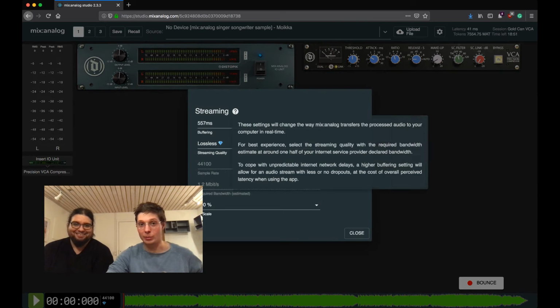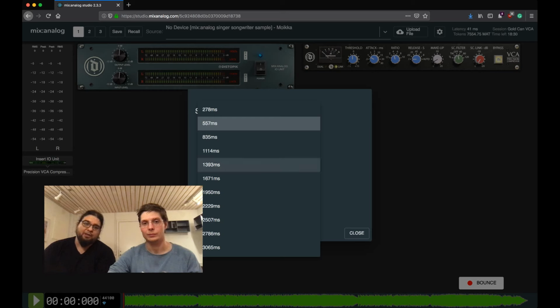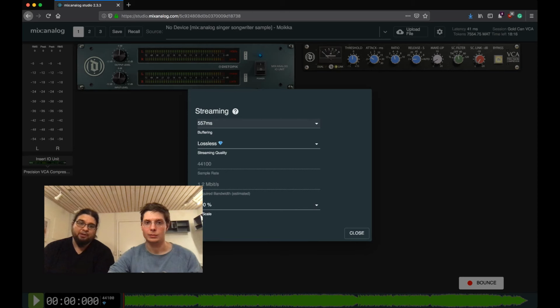Cool. This cog here is pretty important. This one takes you to streaming settings with an explanation, if you hover over the question mark. This is your buffering setting, buffering for streaming. So if you're having network issues, then try and select a larger value from here. I usually recommend, because this is quite aggressive, by default we select the second fastest one, so we hope to give you the lowest latency. But if your internet can't take it, then just grab the largest one, and usually that will work. So you can go down the list and select an even faster one until you come to one that's still working for you, and take that.